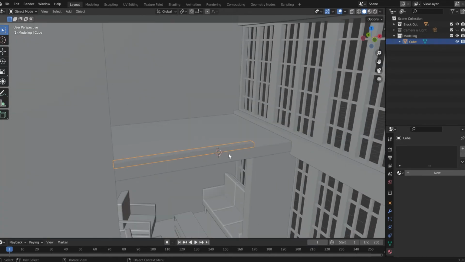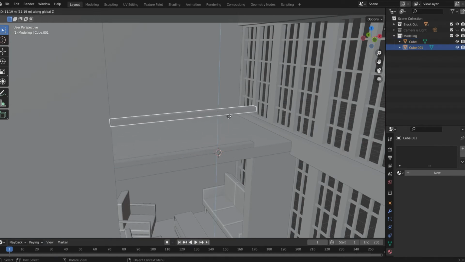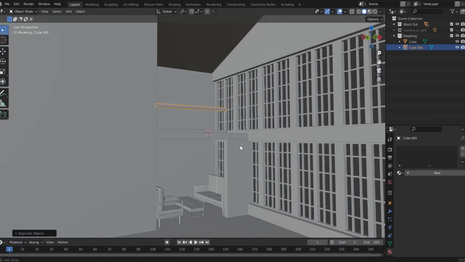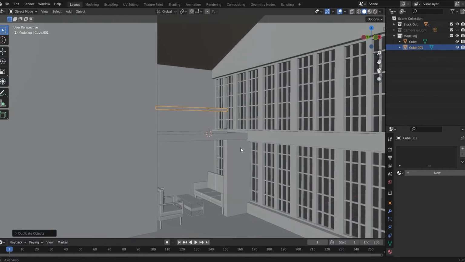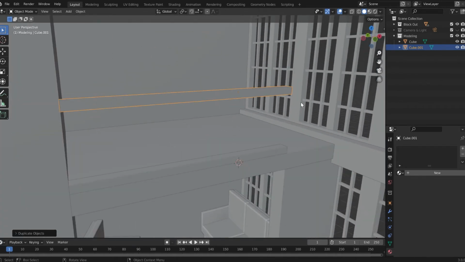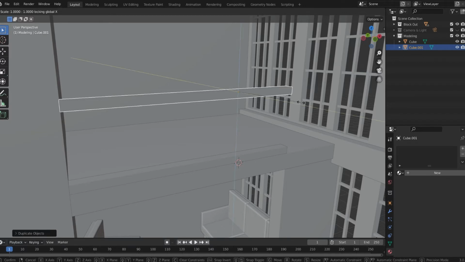Perfection. Now let's duplicate this one, Shift D, Z, move it up a little bit. Yes, something like this. And I want to resize this one, but I don't want to resize it on the X axis, so I'll press Shift X to cancel the X resizing, and I resize only on Z and Y. Let's say 0.5.